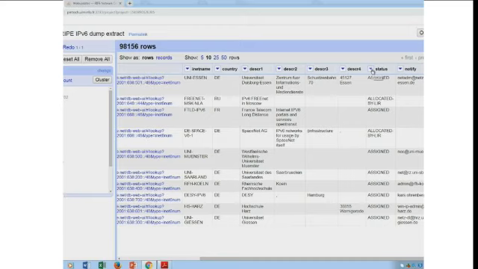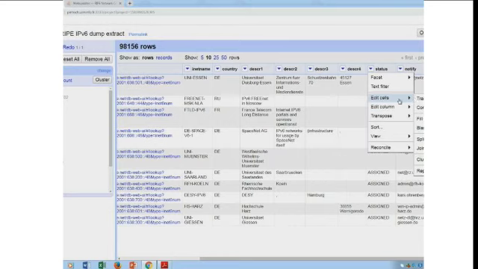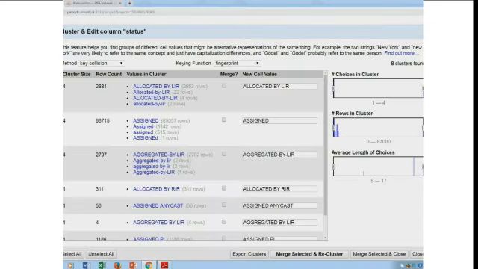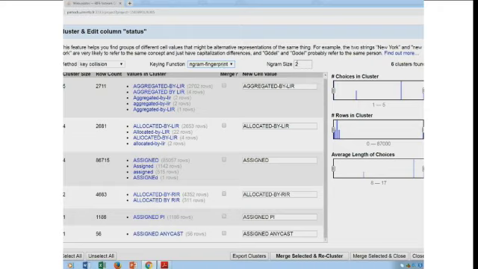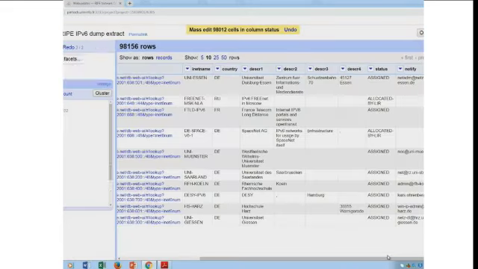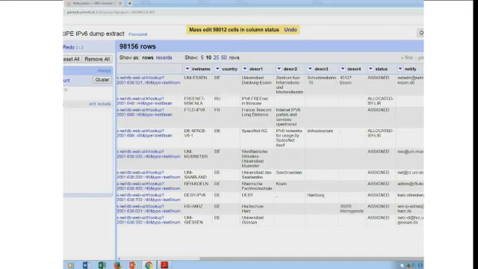So I'm just going to take that column, and I'm going to cluster the values. This is a set of heuristics to detect potential duplicates with fingerprints and edit distance, things like that. So in this case, it works fairly well. It's mostly about normalizing the case and adding dashes where needed. So I'm going to validate that. Okay, and now I get a clean set of values on my table.